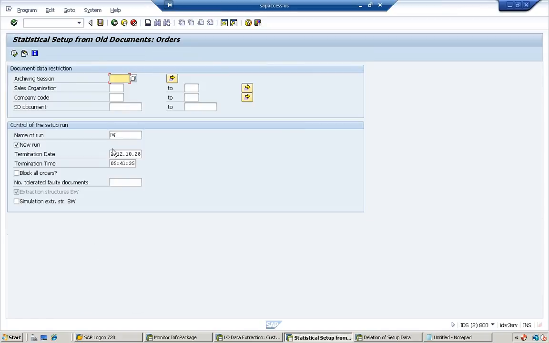In this screen you will find that on the top you have document data restriction. Basically you can filter out what documents you need, and the name of the run. To move the data from the base tables to the actual setup tables, if you want to schedule, you will have to define the name of the run. So let's say I'll just put in my name in here.